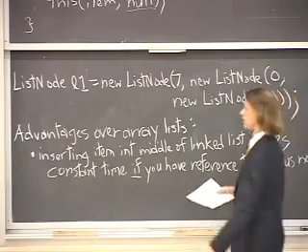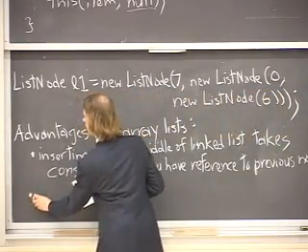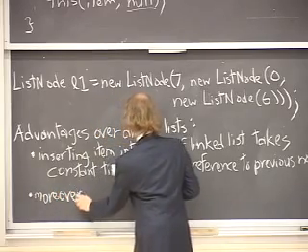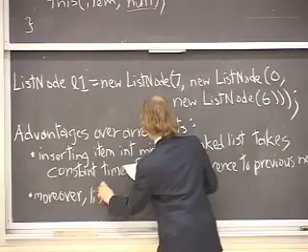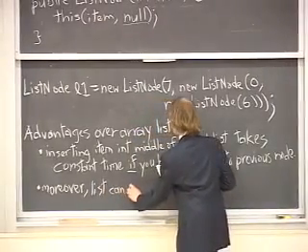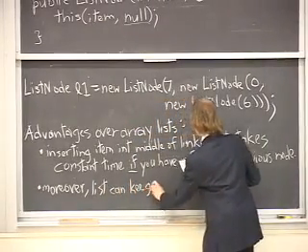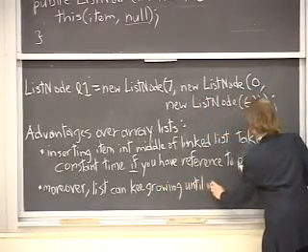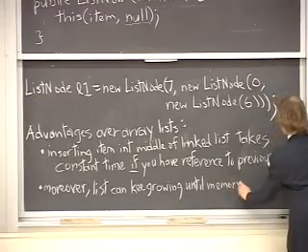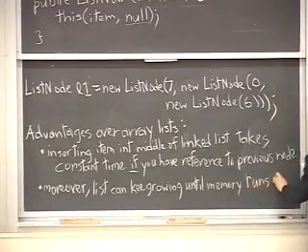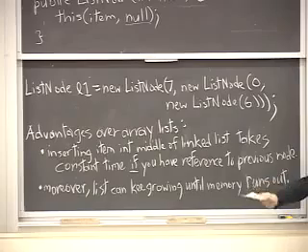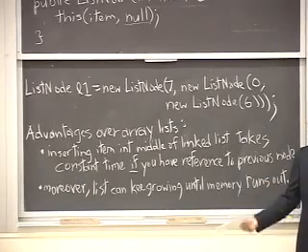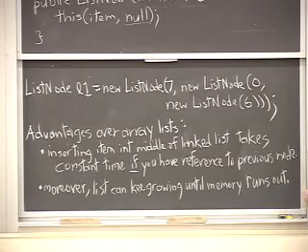And the second advantage is that you don't have to worry about how long your list is or how big an array you created, because the list can keep growing until memory runs out. So if you have enough memory in your computer for 1 billion list nodes, you can store 1 billion items without ever having to resize an array or fuss with that.